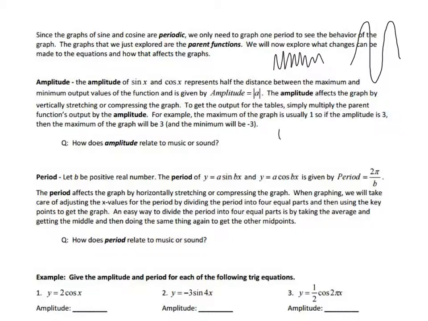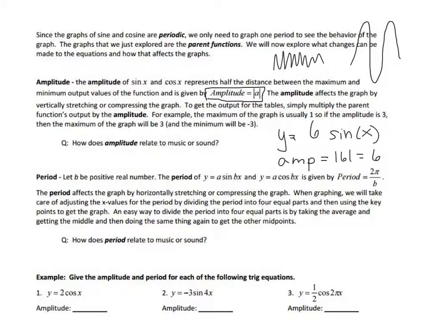So if I look at a generic sine or cosine function, let's do sine. We know that the amplitude of a regular sine is 1. It only goes up to 1. But if I put a number in front of here, say I put a 6 in front of here, well, the amplitude is always going to be the absolute value of this number in front. So the amplitude is going to be the absolute value of 6, which is just simply 6. So this graph would go up or down to wherever you want.